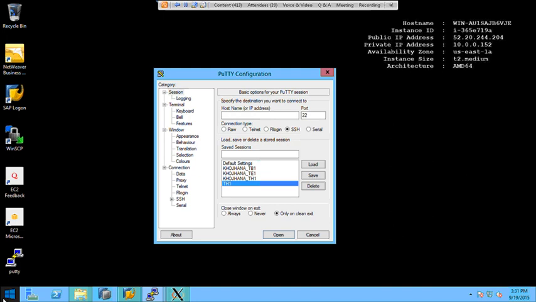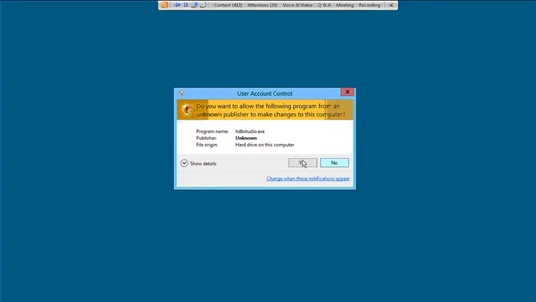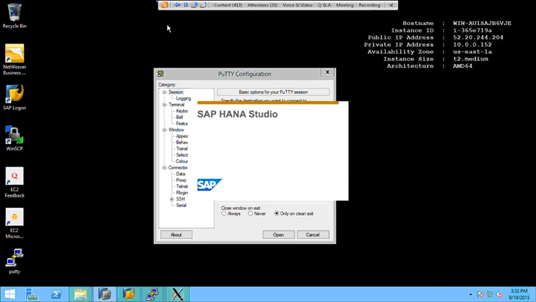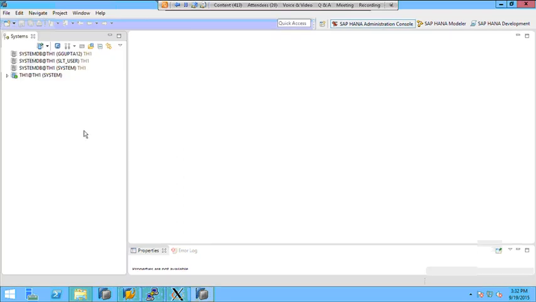Meanwhile, we will log into this remote server where you will have access. So I have this shortcut. I'm going to open it. This is the HANA Studio. This is similar to the SAP GUI. Or if you have used Microsoft SQL Server, you might have heard of the Microsoft SQL console. So this is similar. The HANA Studio is used to manage all the database related activities for SAP HANA. Here we have multiple systems already configured.